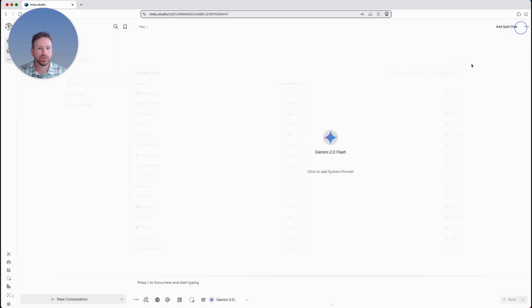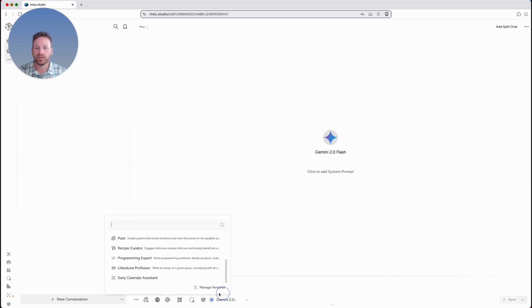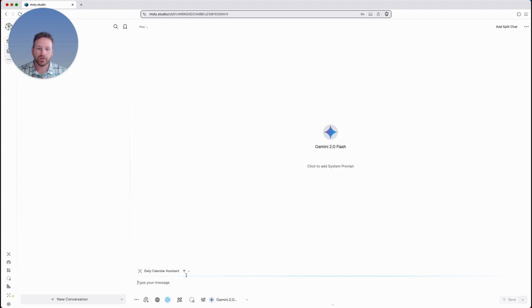I'm going to X out of this. In the conversation window right here, you'll notice this little toolset icon. So if we click on that, we can go in and click on a tool set that we created. And I've already created this calendar one, but what I want to actually show you is something a little more advanced than that. It's actually more of an assistant. So clicking on the @ icon, we're going to bring up the personas list. And at the very bottom, I created this daily calendar assistant. And what I did here is I created this whole persona for a calendar assistant wrapped around the Google Calendar tool that I've added into my toolbox.